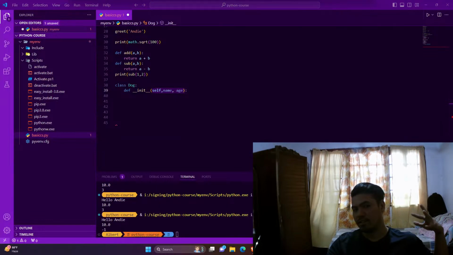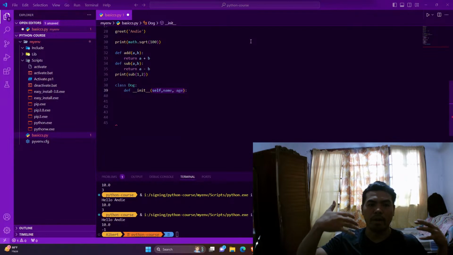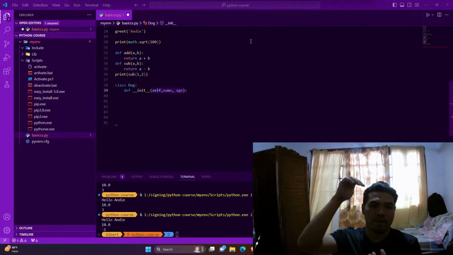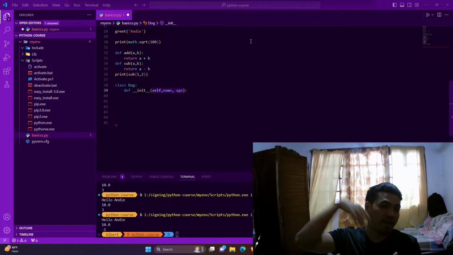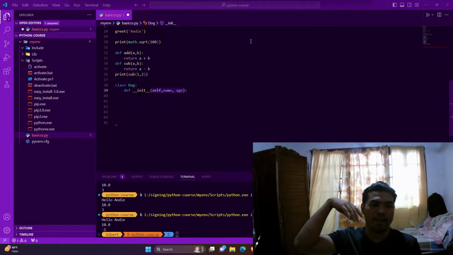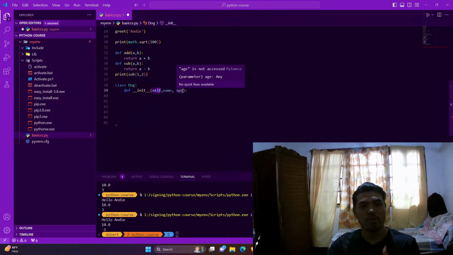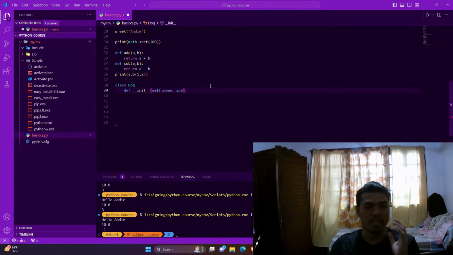Parameters are what we call the requirements of the class in order to pass the values that are needed inside of that class. So name and age are all parameters, and this self here is also a parameter, a requirement so that we are able to create an instance for that one dog here.